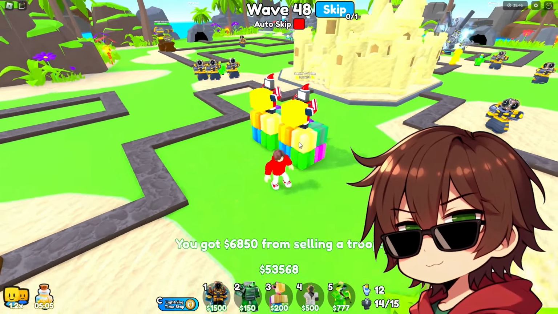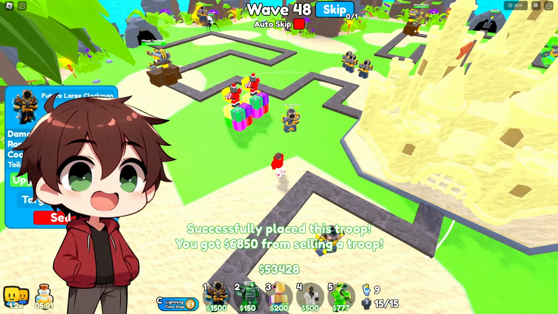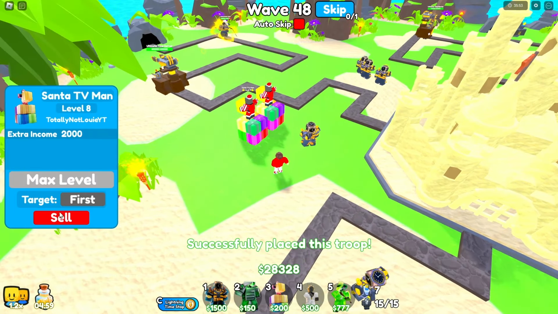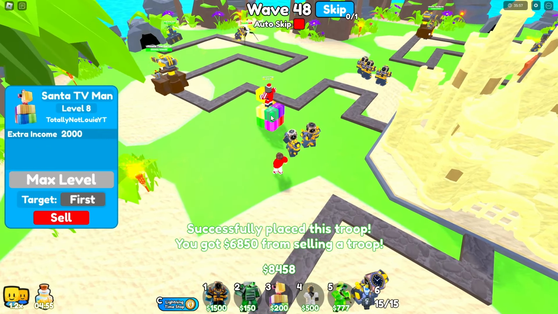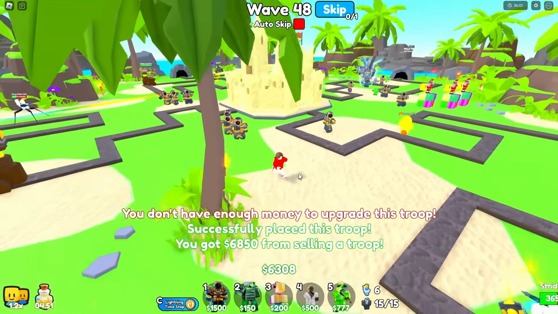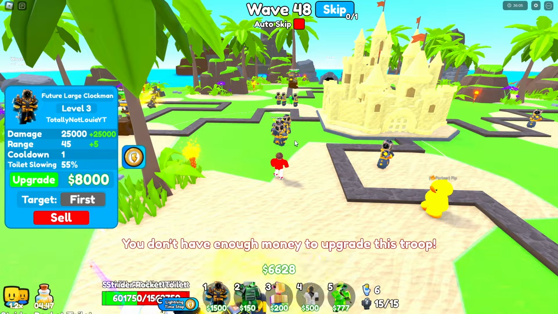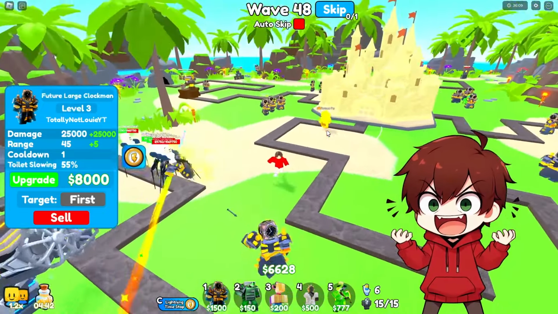Okay, well, Pip, you know what? I'm going to start selling my sandals now and replace them with a future large Clockman. Boom. I have one of them placed down. Now let me get another one placed down like this. And then finally, my last Santa can be sold, and I'll place this guy down. And now, I have pretty much as many future large Clockmen as it's possible to place in Toilet Tower Defense.